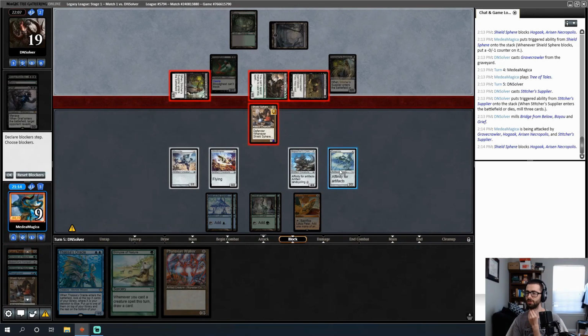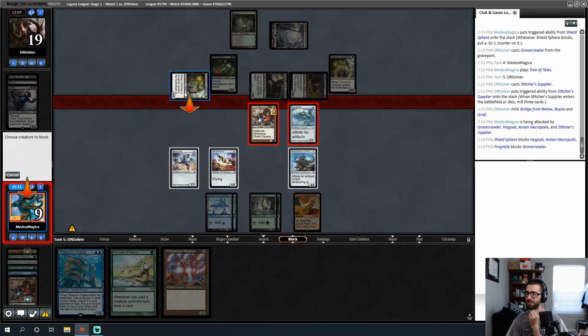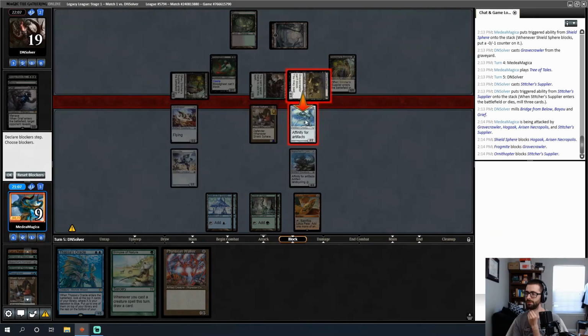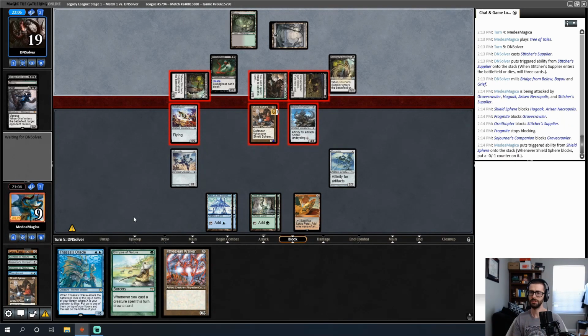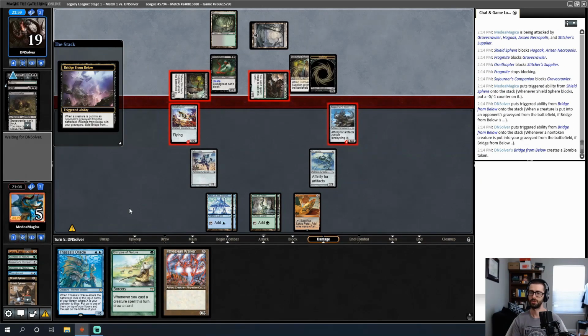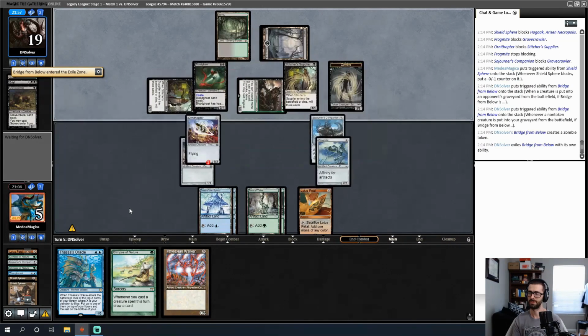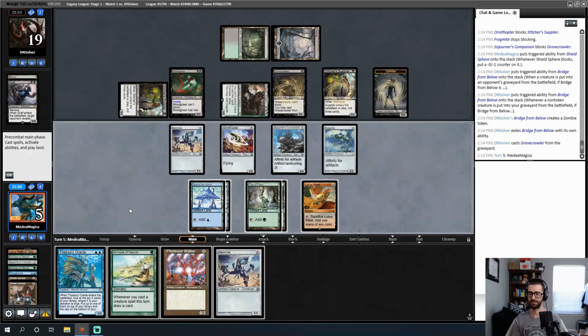I can kill the Gravecrawler safely, that's fine. And then Ornithopter can just block that. Wait, wrong one. 4-4 jumps in front of that. Okay. Still alive. The Bridge from Below's trigger, and my opponent gets a zombie. That's okay, though. Alright, we're gonna try to go.